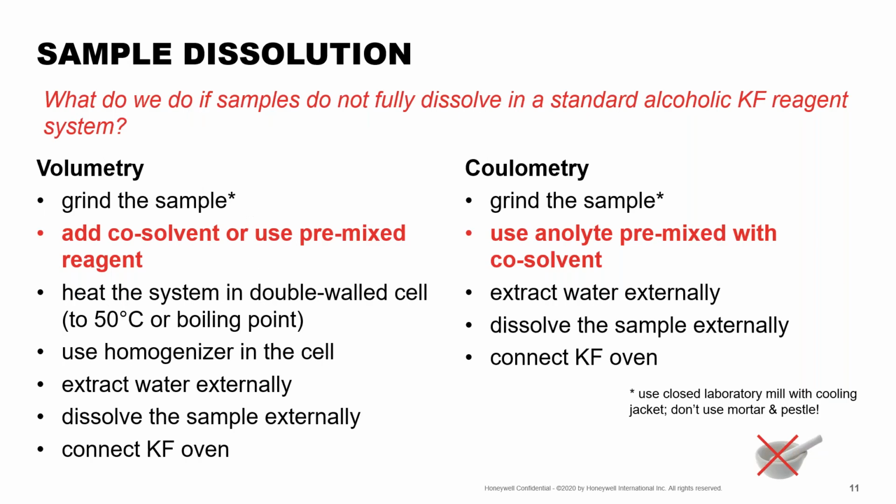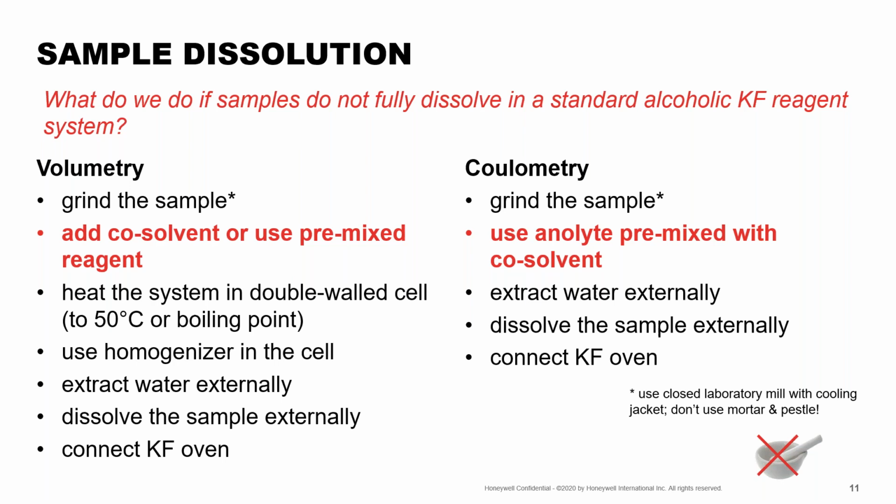Our options that are available to us are a little bit dictated by our method itself that we're using, either volumetric or coulometric. You'll remember that we have a bit more flexibility with total options to improve sample solubility when we're working in a volumetric system. But for both titration techniques, if you're facing challenges with sample dissolution, you could grind the sample.